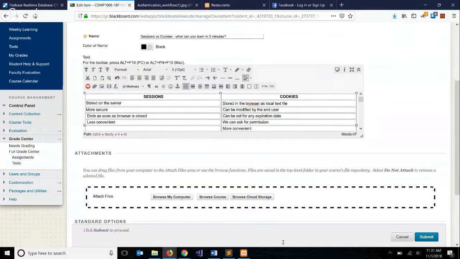So which one of these methods do you think we should use for our site? There's no right and no wrong, we can use either one. Should we store user identities in sessions or in cookies? I think I would always opt for security over convenience.